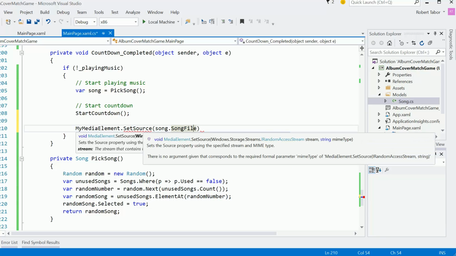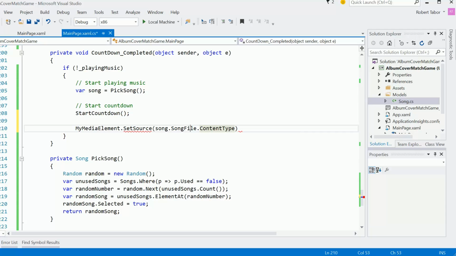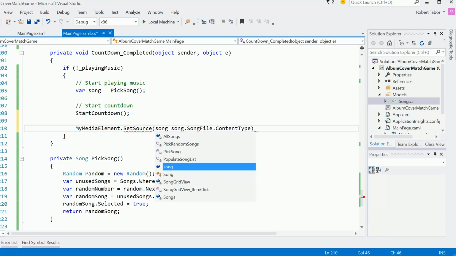First of all, I'm going to need to give it the stream from the file itself. So basically I need to open up the file and give it a pipeline into that file, and then I need to give it the content type, the MIME type. And so that's easy enough. I can just use a property called ContentType. But the other one, I'm going to have to do something a little bit nifty here.